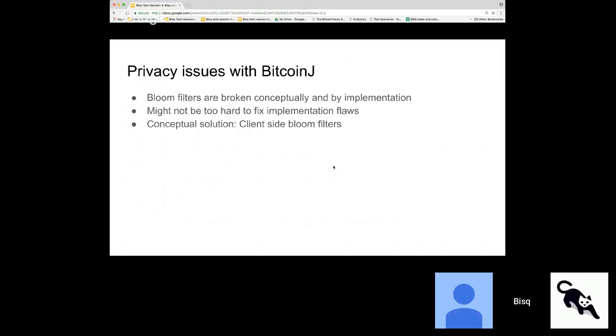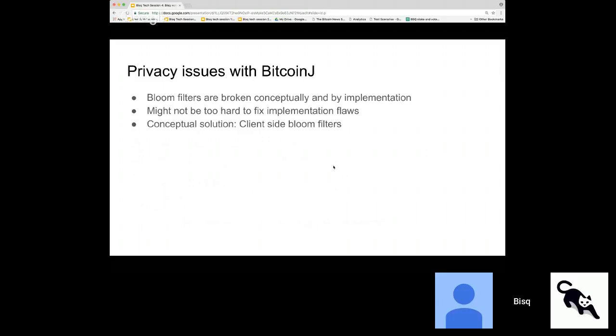And there is some work in progress on client-side Bloom filters. That means basically that for every block, a Bloom filter gets created. When you are starting up, you collect all the Bloom filters from the whole blockchain. That's quite a bit of data, but it's not terribly bad. I think it's something like maybe a gigabyte or less. Then you can check locally, with your addresses, which blocks are interesting for you. Then you don't need a false positive rate at all. You just iterate over all the Bloom filters and find out which blocks are interesting for you.